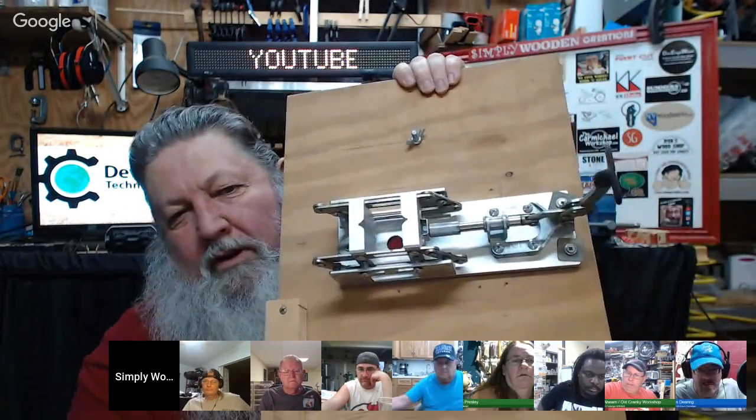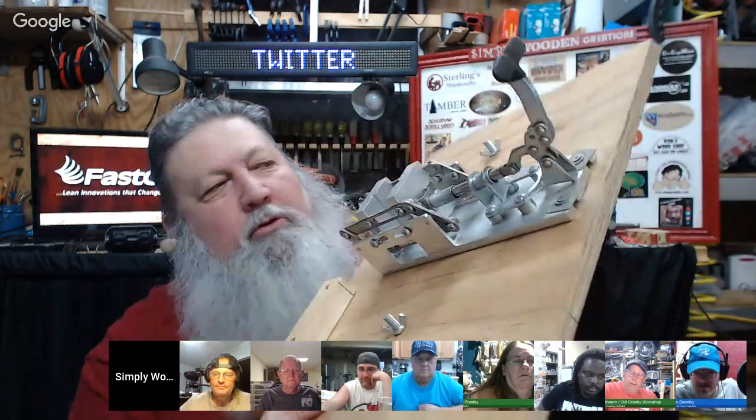Matter of fact, this is what I use. A pin vise can help too. Well, that's what I've got. I'm going to show you. I've got a real nice pin vise. This is the pin vise I use. This was given to me by Woodcraft.